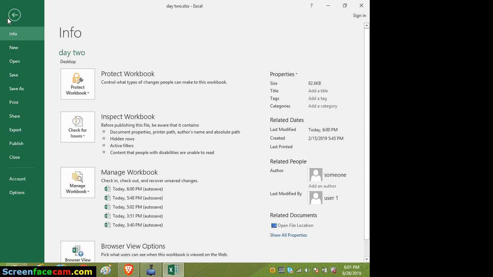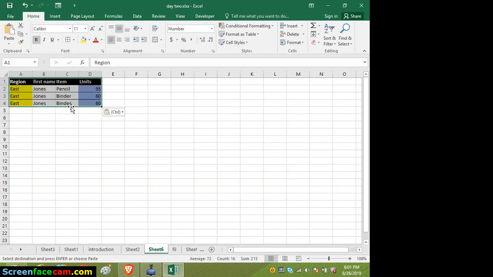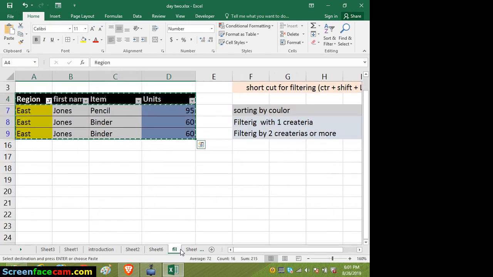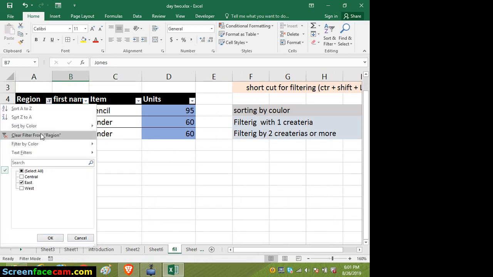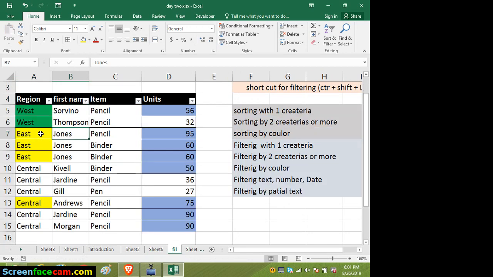Do we know how to create a new Excel file? At the back there, do we know how? Okay, great. So if that is the case, I skip that part. Now you have your data there. I just press escape for those dancing ants to stop. Then if I want to remove the filter, I click on that, then I say clear filter from region, and my data is back.